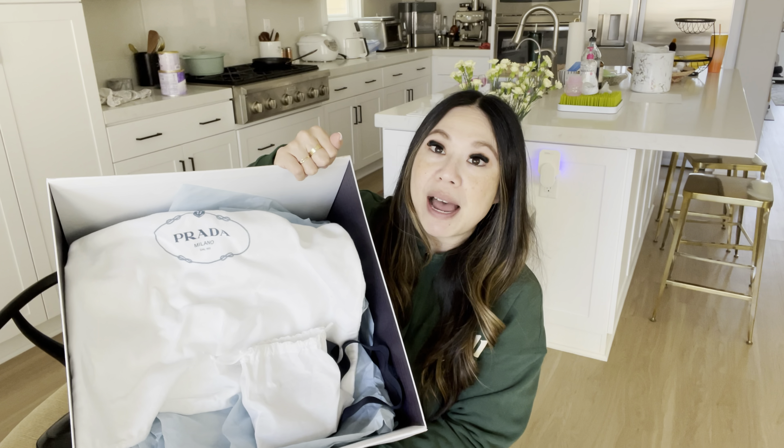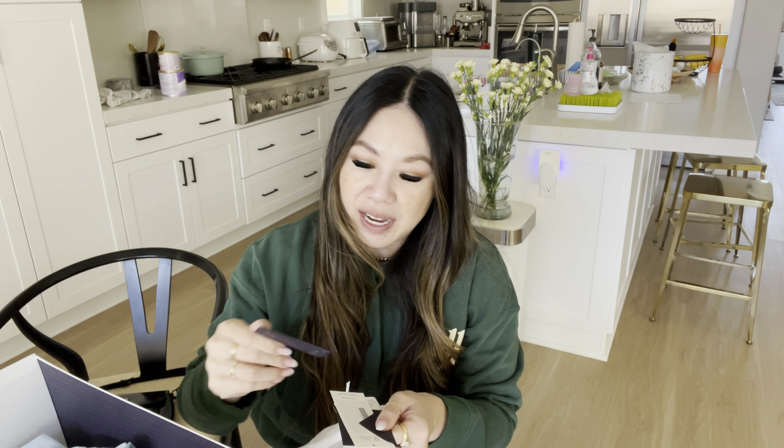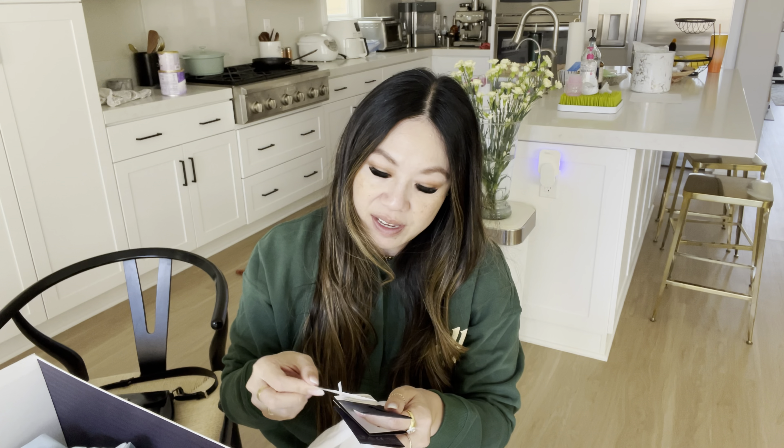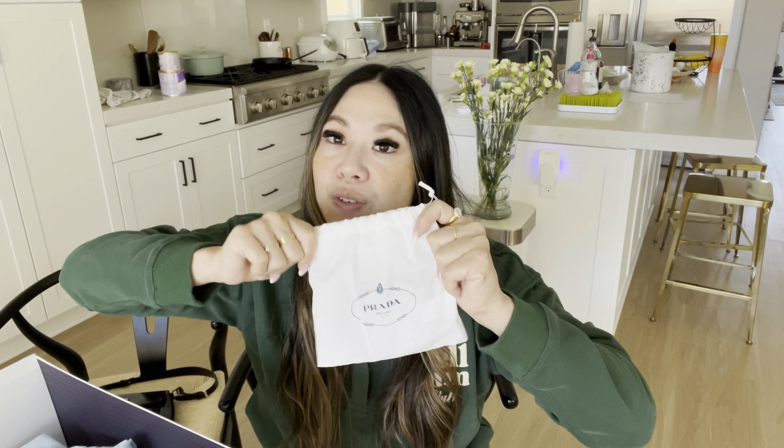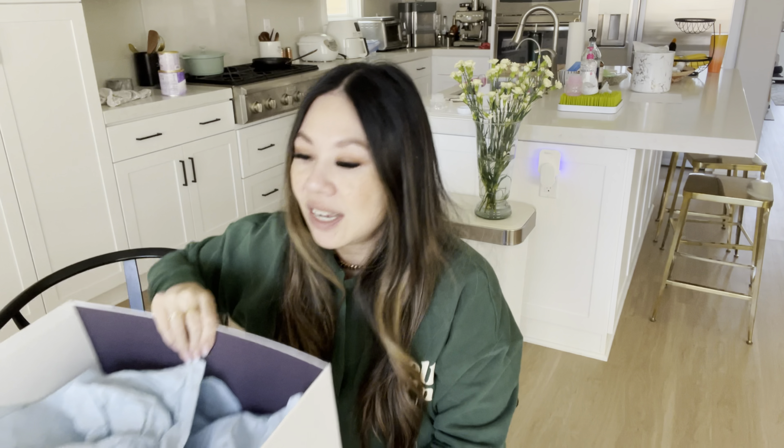So it came in a full package like this. I did unbox her because I needed to know the condition, so I do apologize, but I will show you everything it came with. The bag came with the original dust bag, which is amazing — I love a good dust bag. It came with all the pieces: the product booklet, the tag, the actual RealReal tag, and also the original Prada booklet. This bag seemed like it really wasn't used. Here's the accessory that came with the bag — it even came with the Prada belt — and all the original tissue paper. It feels like it just came out of the boutique, which obviously I'm thrilled about.